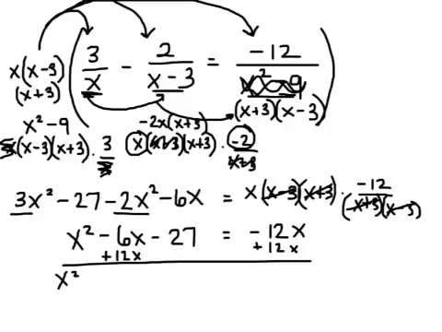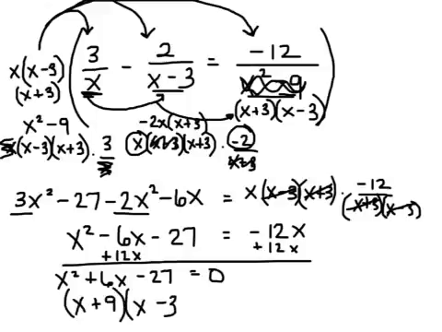So I have x squared plus 6x minus 27 equals 0. My goal was to eliminate the fractions so that I can get it to something I can solve in a quadratic format. Okay, so for this, I'm pretty sure it can factor into x plus 9 and x minus 3. And when I set each group equal to 0, I get x equals negative 9, and I get x equals positive 3. Now, there's a problem with that.